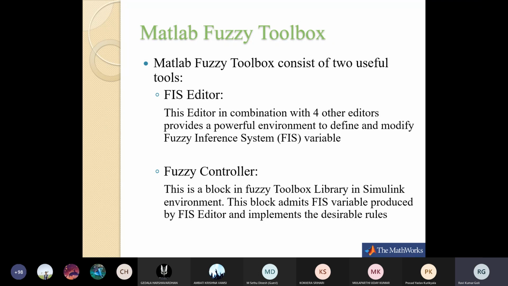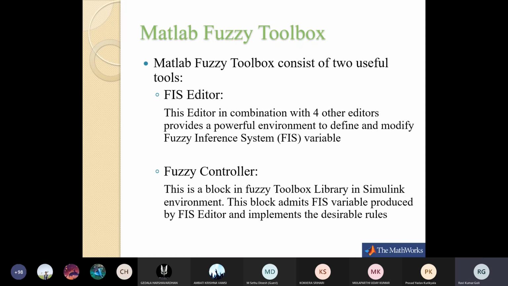The next one is the fuzzy controller. This is a block in the fuzzy toolbox library in the Simulink environment. This block admits the fuzzy inference system variable, and the fuzzy inference system editor implements the desired rules.